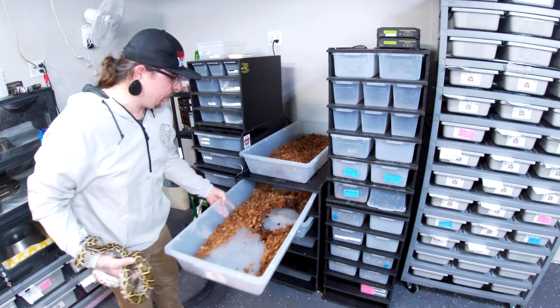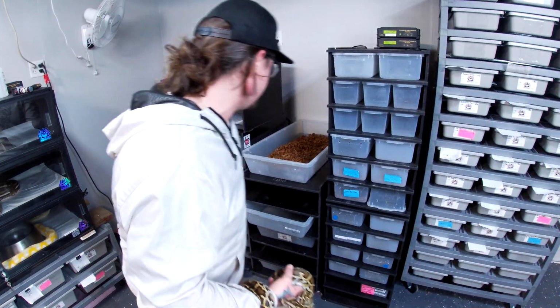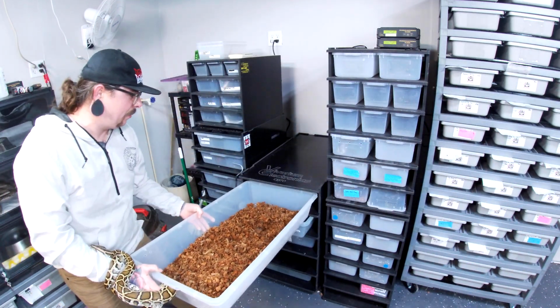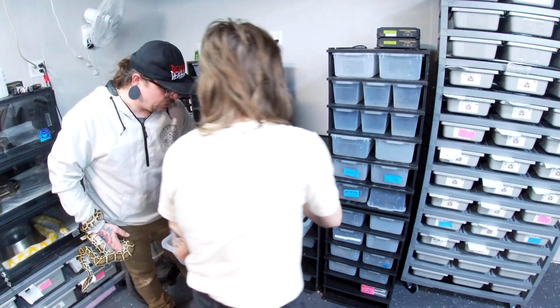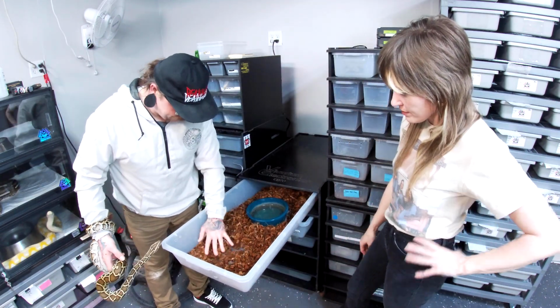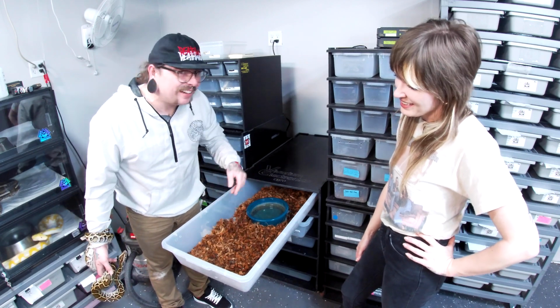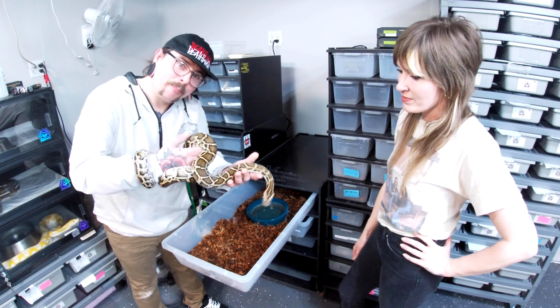So, Joey, we can just set this off to the side, because I need to toss all that, clean that. Check this out. How nice is this? We'll just slide that bad boy into there. Got her fresh water? She likes it in the middle. So Uno, for some reason, always likes to sit on the cool side. She has since a baby. Not really sure why. Temperatures are good, not too hot, so don't come at me. So yeah, this is her.